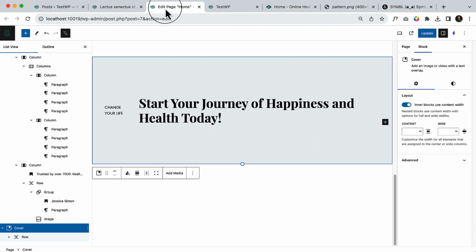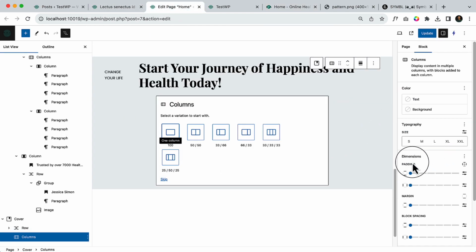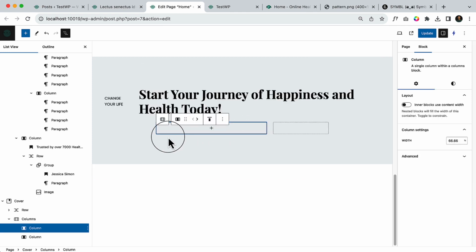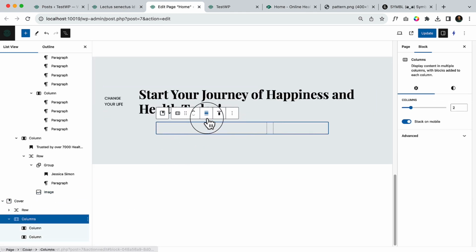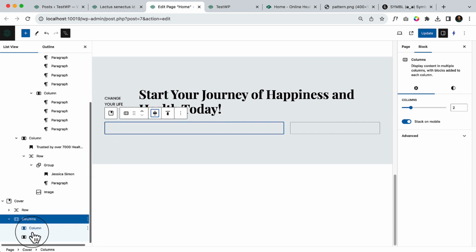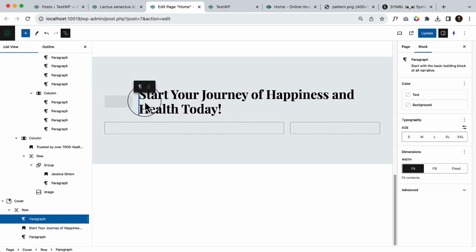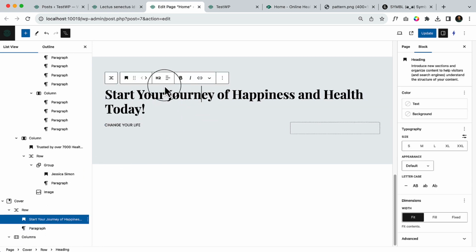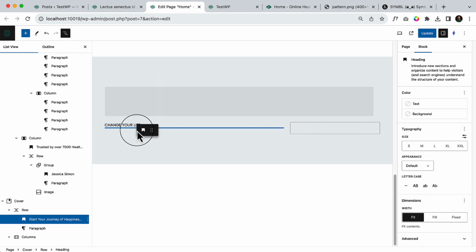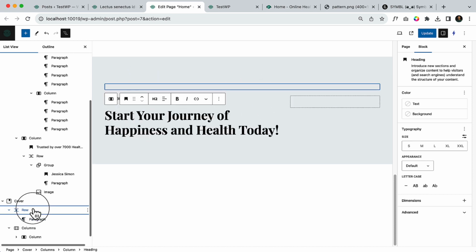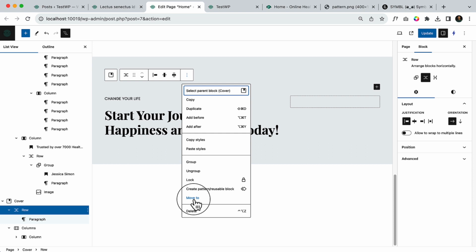We can take column here. This one. And select here, make it white. And then drag it to the bottom. This one also drag it. And boom. So we are done here.